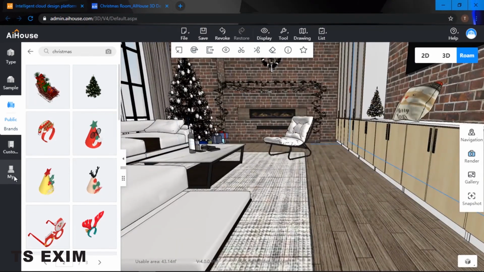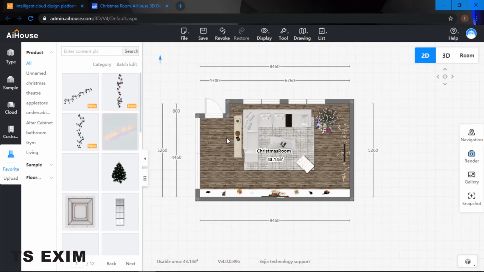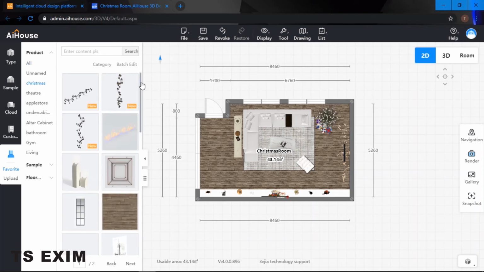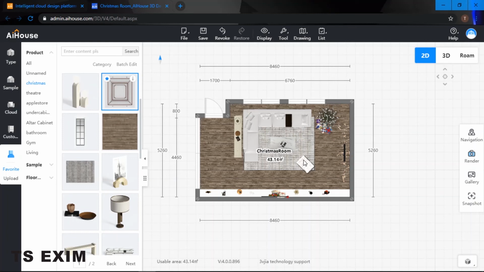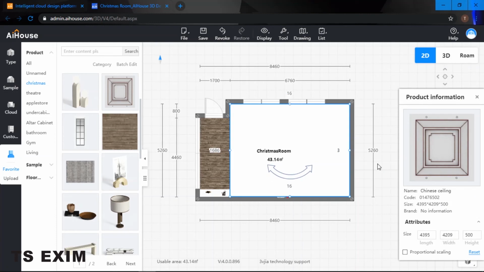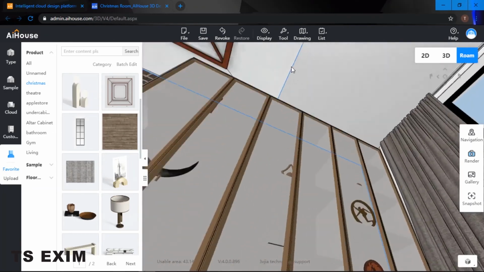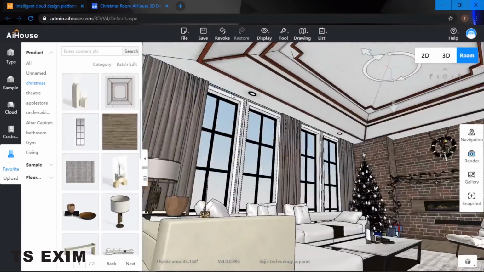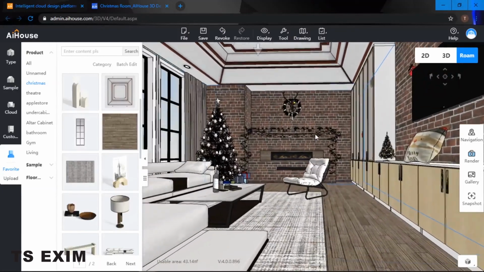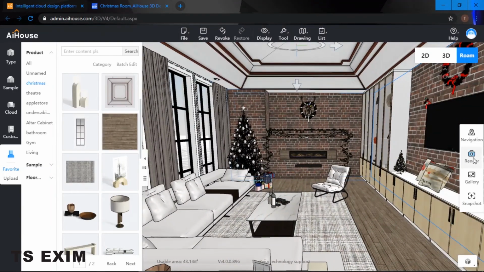Okay, so for the last thing I would like to do is to put in my ceiling. Okay, so for my ceiling, just use this one. Okay, so same thing, I can just click and then click on spread. Right, click, so I have a ceiling over here. Okay, so this side I'm gonna just leave it blank. Alright, so basically I'm done with the design, so I can just go straight into my render.